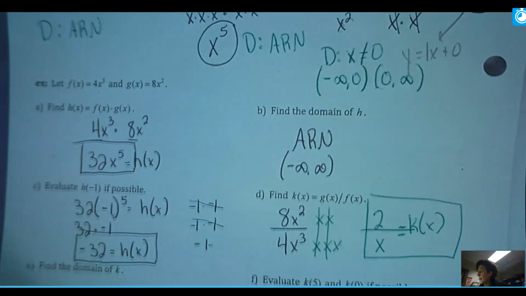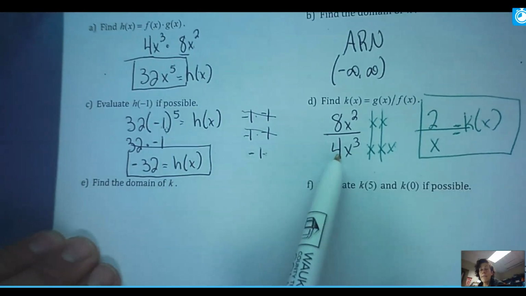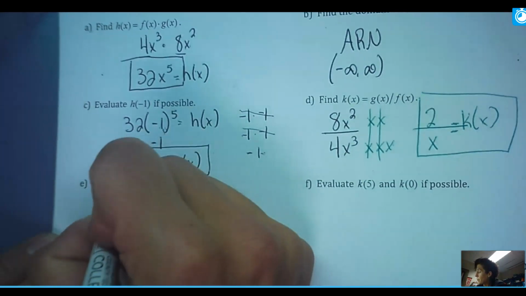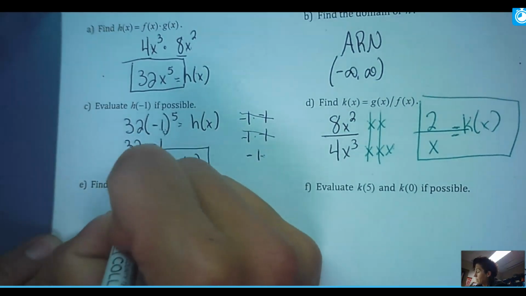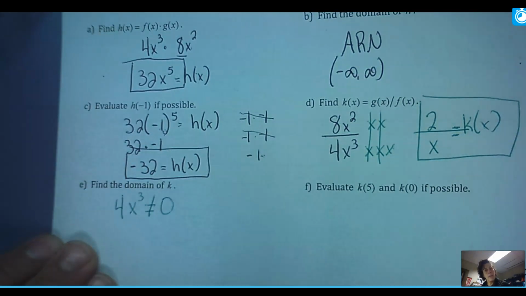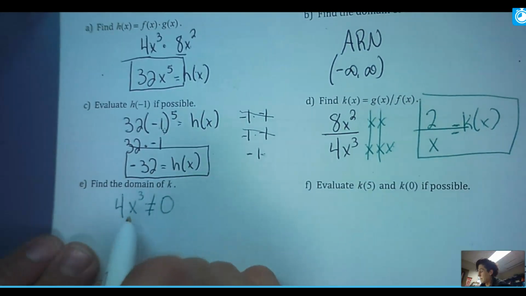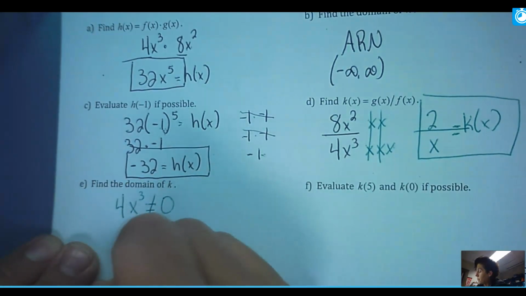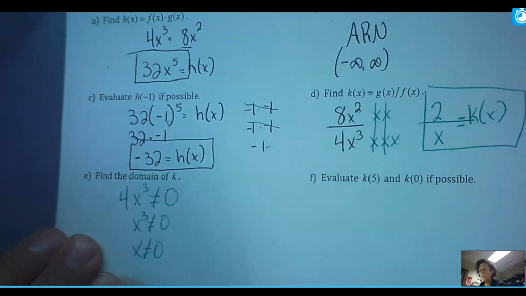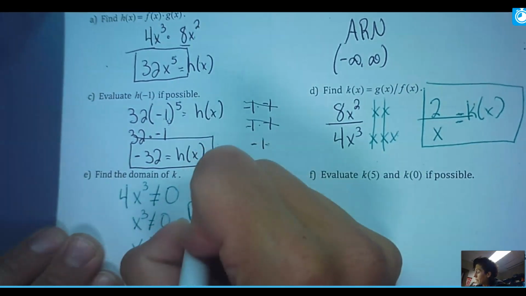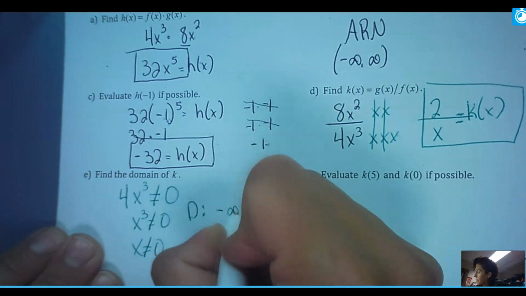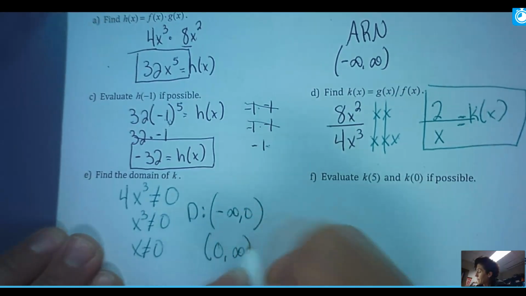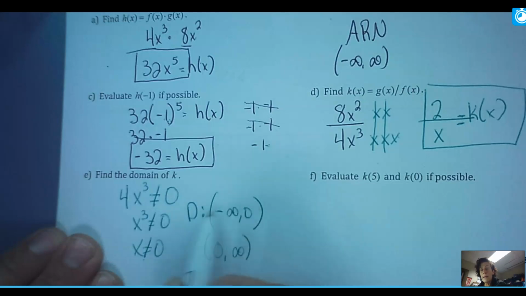Okay. Now I'm going to find the domain. Whenever I find the domain, I always want to look at the unsimplified version. So I just want to make sure that no matter what I pick, 4x cubed cannot become 0. And then I would just solve for it. To get x alone, I would divide by 4. And then when I take the cubed root of 0, I can't have 0. So there's my domain. This is what it can't be. We want to get used to writing what it can be. So it can be negative infinity up to 0, don't include 0, and then 0 to infinity. So again, this is what it can't be, but this is what it can be.